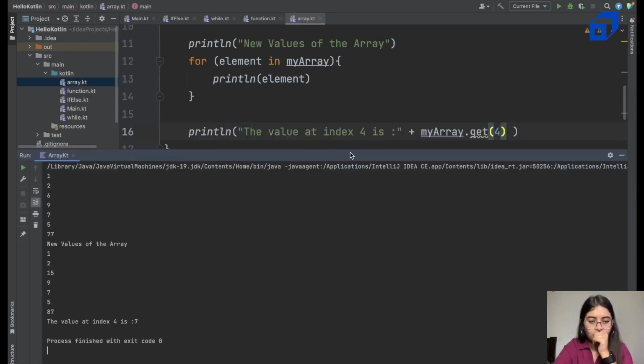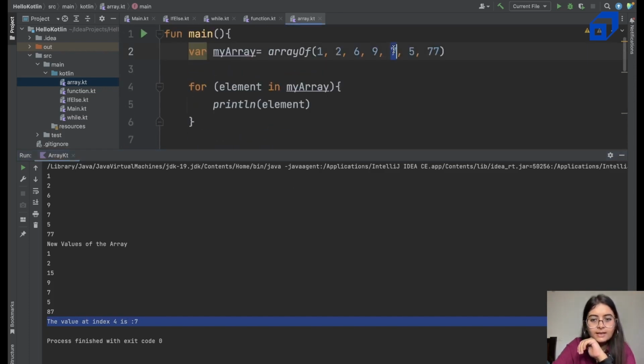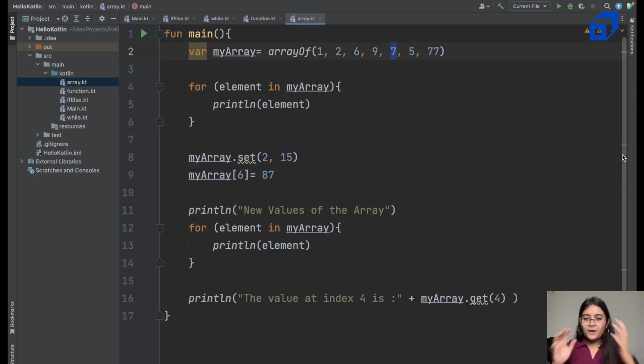So you can see the value at index 4 is 7, right? Perfect.